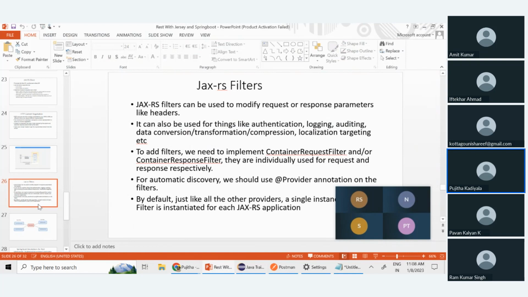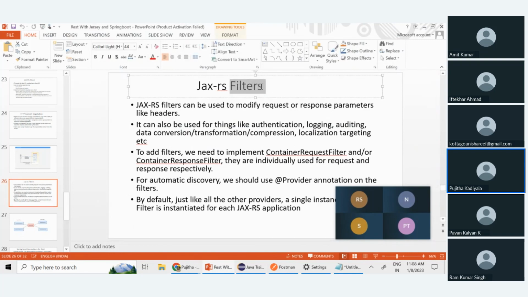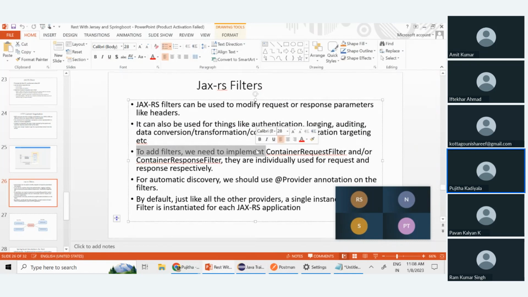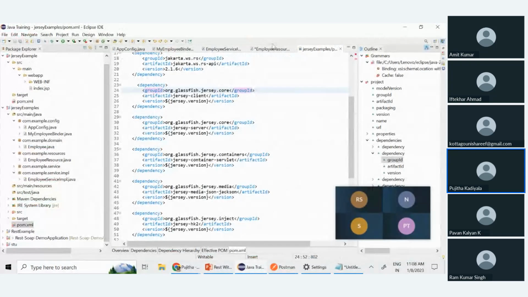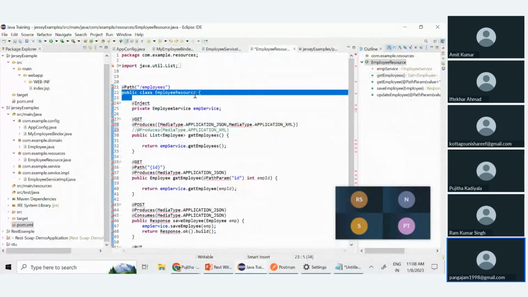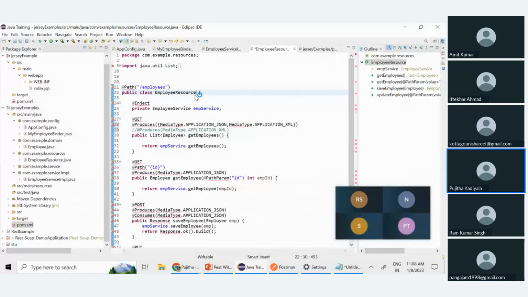These functionalities are also provided using these filters. You implement the filter class, not just any class; there is a particular class. To add filters, you need to implement the ContainerRequestFilter class. Let's say you are writing a class, you write implements and that particular class, whatever you want to use for logging, auditing.